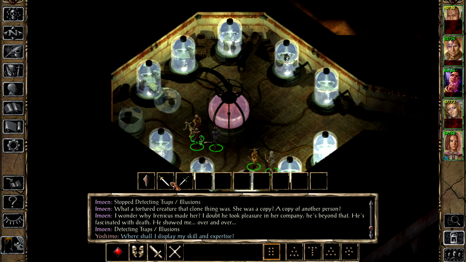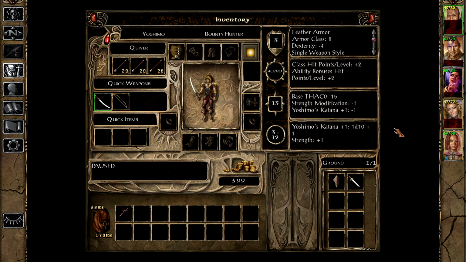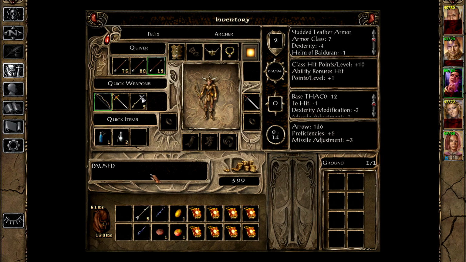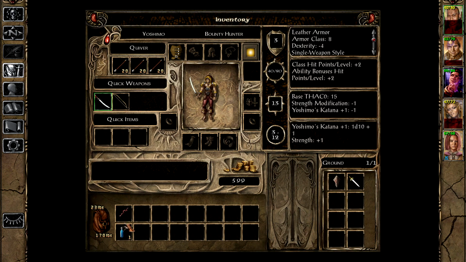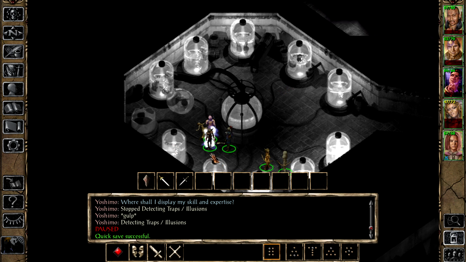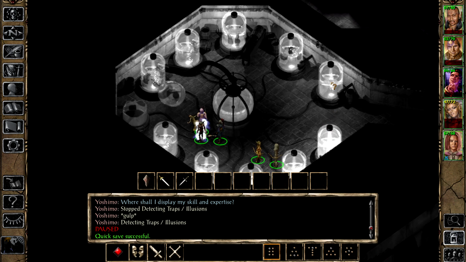Where shall I display my expertise? I keep telling her she needs to stop with the creepiness, but yet she keeps continuing. I suspect that all is not well in the mind of Imowen. But we can make things well with this person's health bar. Right, any of these look like they have anything? No. Okay, except for the open one.